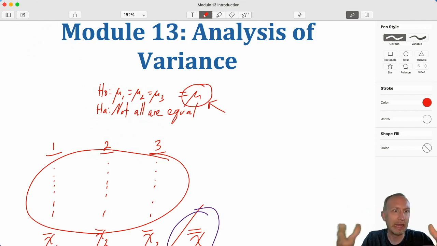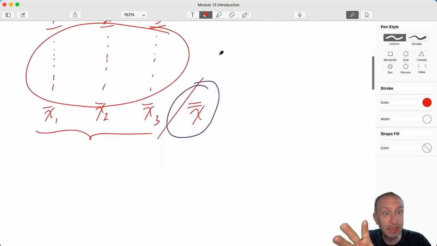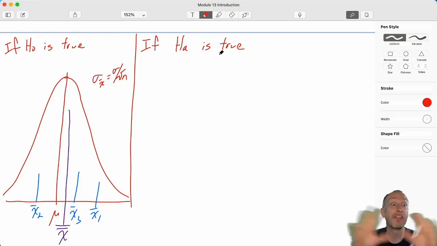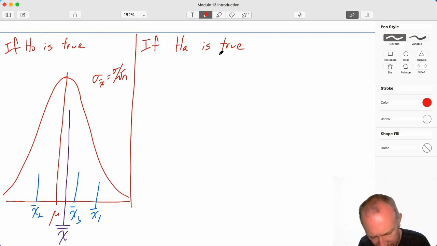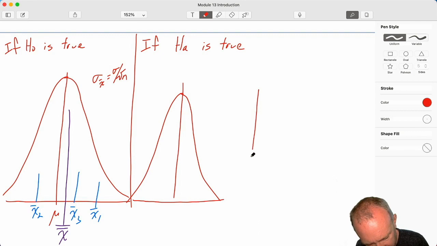And then, if we reject the null hypothesis and we have evidence to support the alternative, that at least one is different, then we'll have another procedure to identify where the difference exists. We'll get there in later videos. So what I'm drawing in my example is kind of the extreme case. HA is true, very true. All 3 of them are different in this example, which means I really would have 3 distributions, and I'm just going to try to squeeze them into the space that I have here.